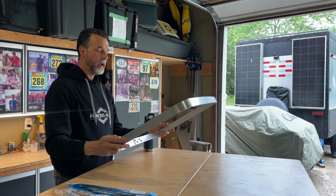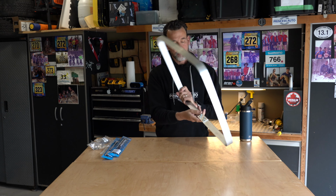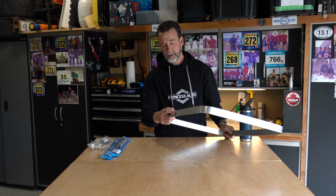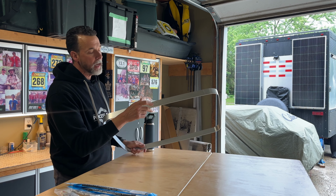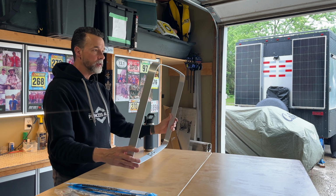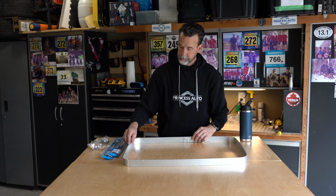Once I had it bent around the template, I took one little scrap of aluminum that was a little bit longer than it needed to be, and I used this to attach the seam. I didn't have them at the time, but I'll be putting nylon washers between the stainless steel bolts and the aluminum. But really, it has a nice crisp finish around the seam here, and that will be at the bottom of the window covering. So now I have some angled aluminum that I'm going to put on the straight edges.